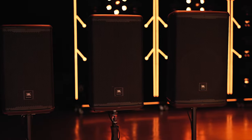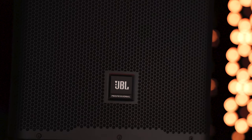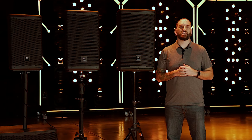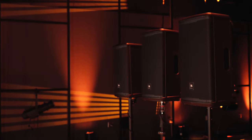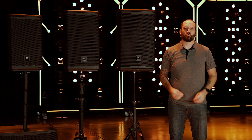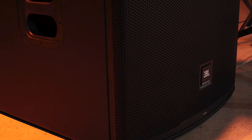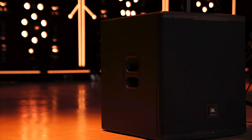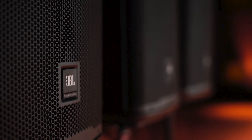With the EON 700 line, we built upon the iconic EON 600 line, providing acoustic upgrades and a modernized feature set. The EON 700 series leverages JBL's 2414H compression driver with a redesigned horn for improved high frequency response and broad, even coverage. The redesigned woofer and cabinet deliver bass that not only thumps but punches, while the 718S features a redesigned woofer package for smooth, natural bass response. A redesigned high efficiency power amp provides low total harmonic distortion for clean, clear sound.